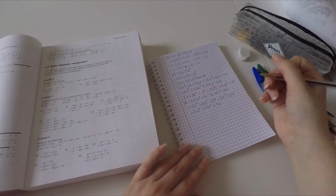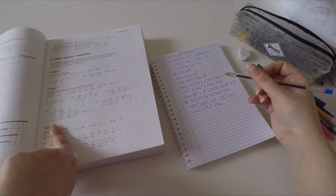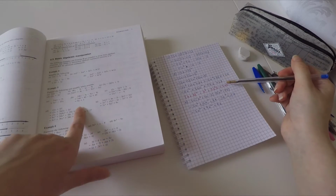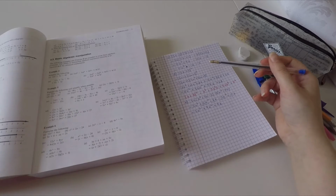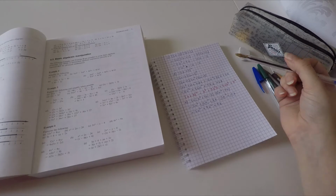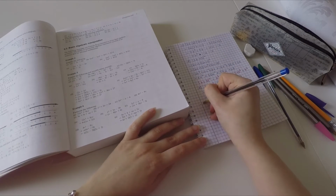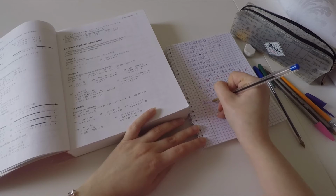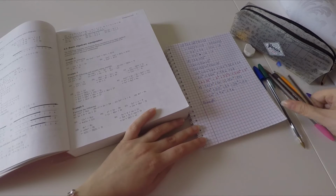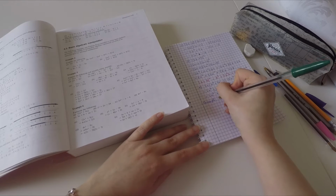Yeah, I mean, did I get the right things? Oh, I just figured out they actually have the answers over here. I could have checked before I went on to the next one. Okay, fair enough. Good. And then we have another example on this. Says factorize, hip hip hooray.